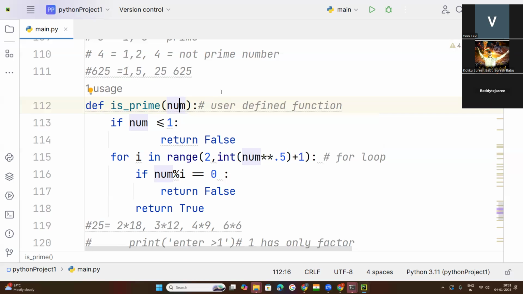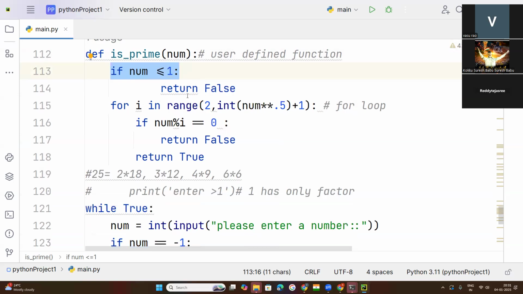Simply you understood that. Next, within this function, I have started the instructions from here. The first statement, next statement. Every statement is also called an instruction.